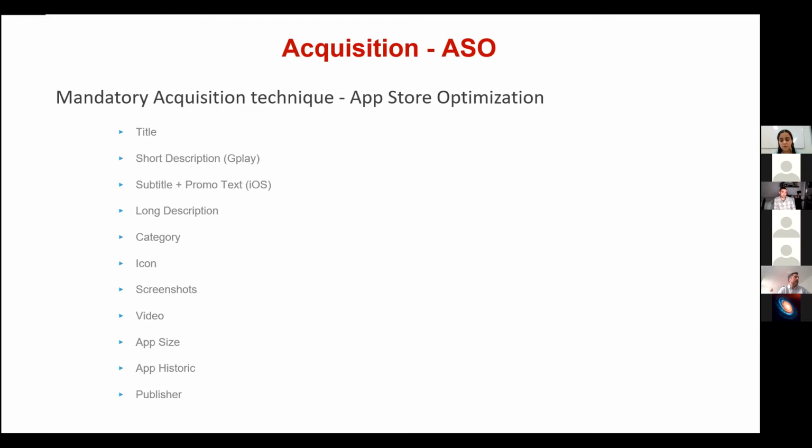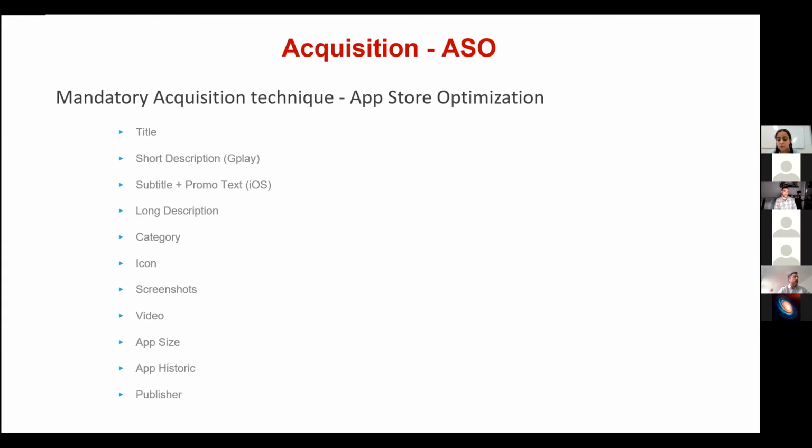Okay, I put here most of them: title, short description, long description, categories, icons, screenshots, video. Always use video if you're allowed to. This is going to give you so many points. The app size: the smaller it is, the better you will rank, because that's what Apple, Google, or anyone wants. A huge game, but in a small package that doesn't bloat my device, right?